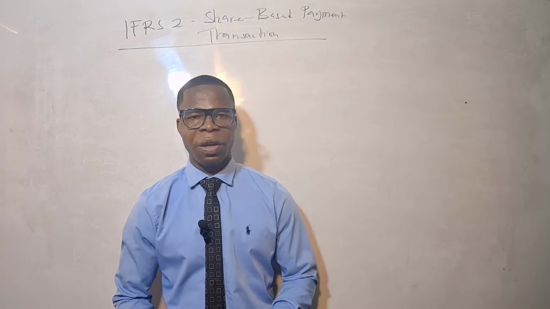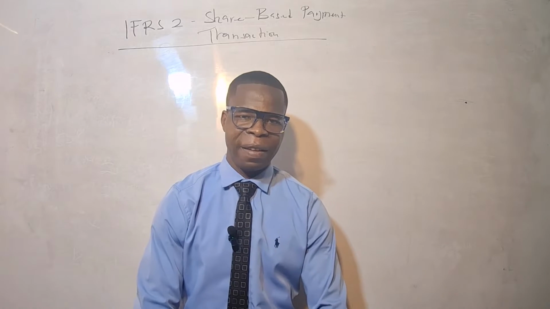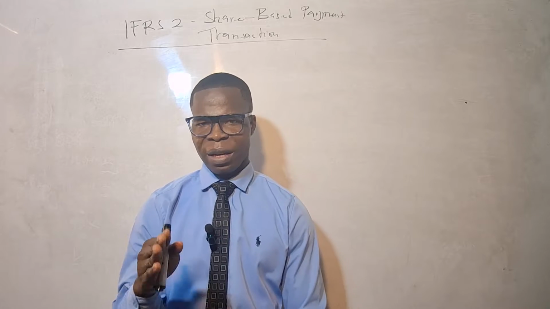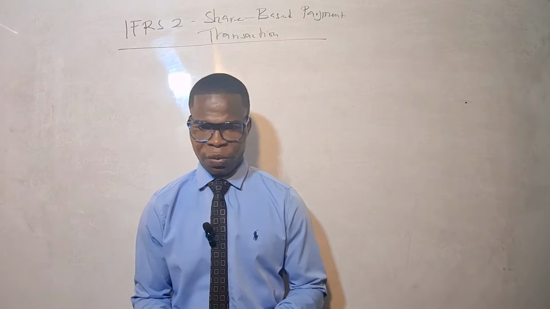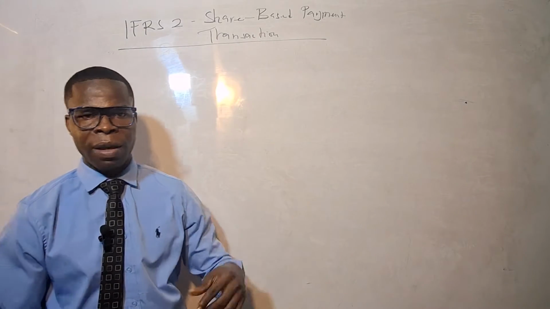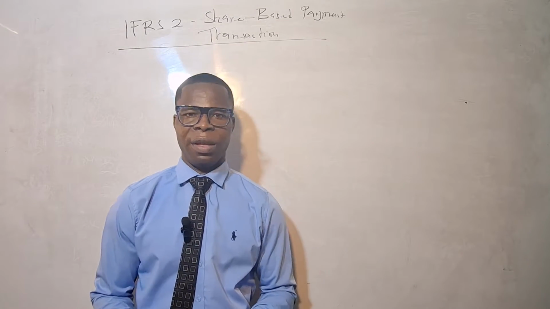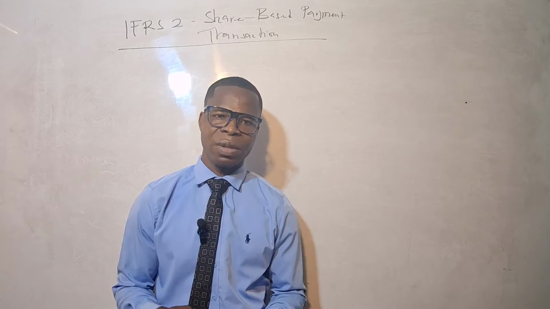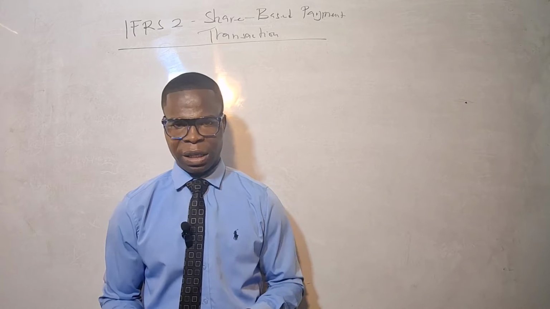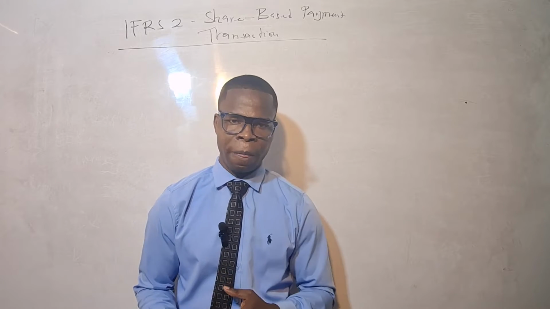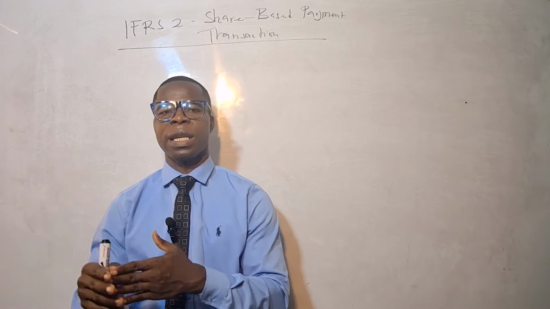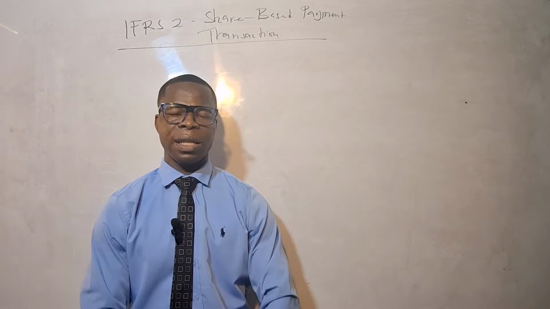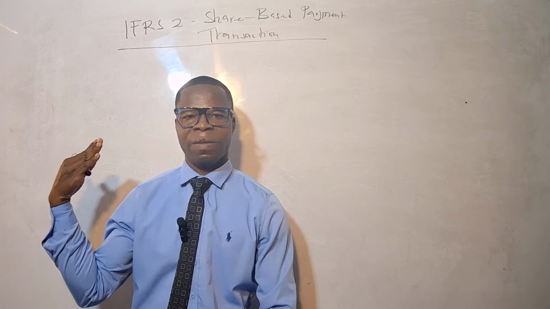In this lesson, we want to look at another important topic, another important accounting standard: International Financial Reporting Standard 2, which is share-based payment. In this video, we are going to look at the objective, how an entity is supposed to account for share-based payment transactions, how to recognize, how to measure, how to present and then disclose transactions that pertain to share-based payment. And also, we'll look at why this particular standard was introduced.